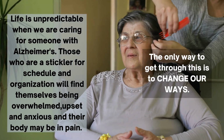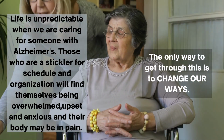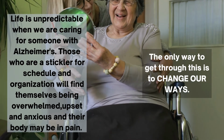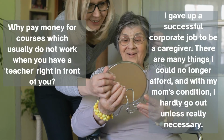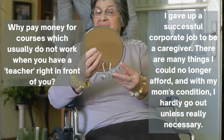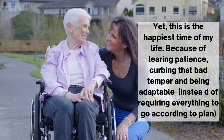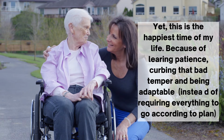Last time I used to have to follow a schedule. I'm very particular about following schedules, but now it's about her schedule, because it always changes and unexpected things always happen. So I have learned to be more flexible. These are skills that we can't get just by paying money. Even if we learn it, it's only on an intellectual level. But if we are willing to rise to a challenge when we take care of somebody we care deeply for, then it can be a catalyst for us to really change.